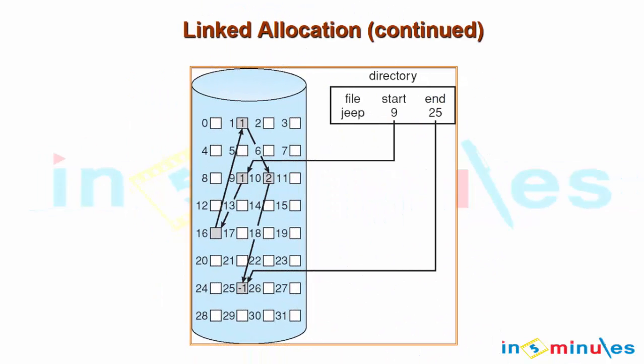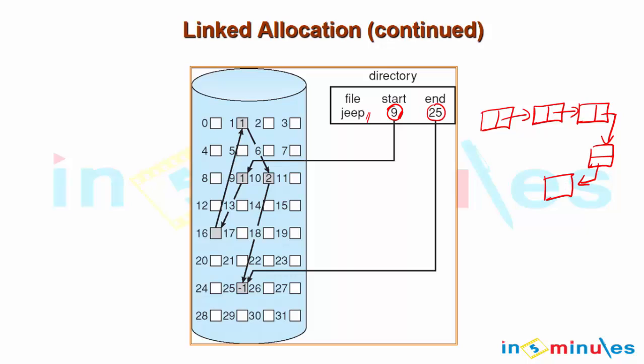In a directory structure, we have a file called Jeep. This file starts at 9 and ends at 25. So for a linked list example, we know two things: where it is starting and where it is ending. But in this, each thing would be a node where one node points to the next node in the series. We know start and stop, but the linked list would keep on growing so that it can target some other location. So the phenomenon is fairly simple. We know where we start and where we should end.